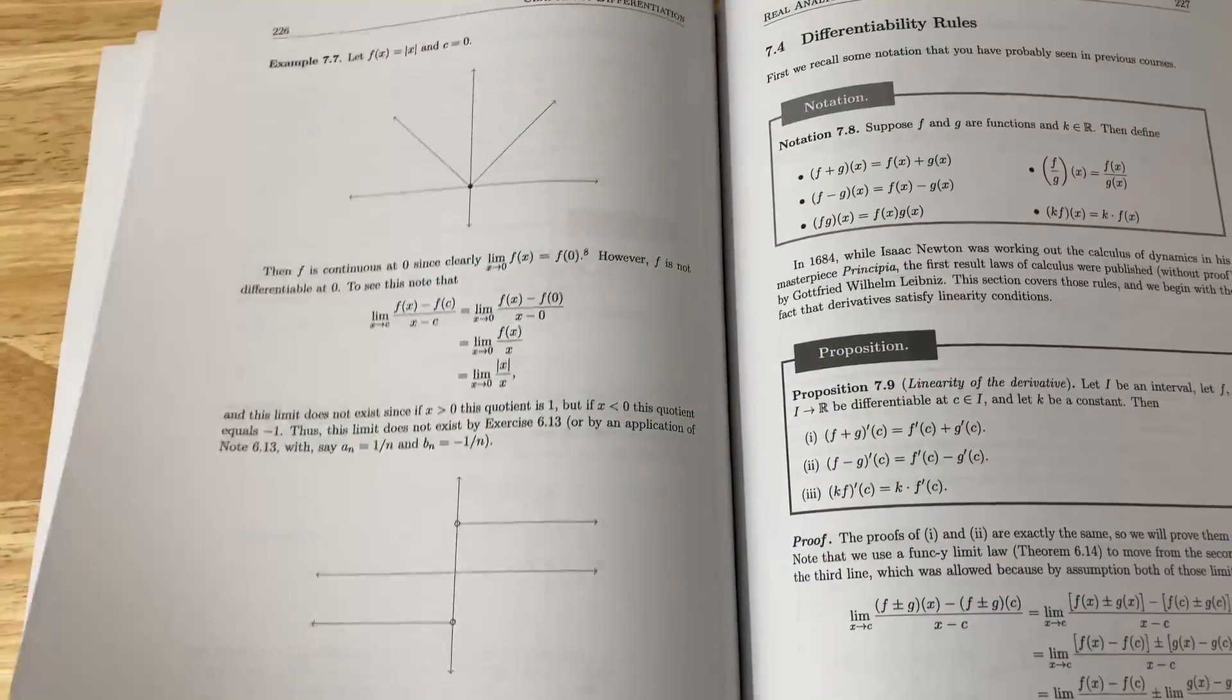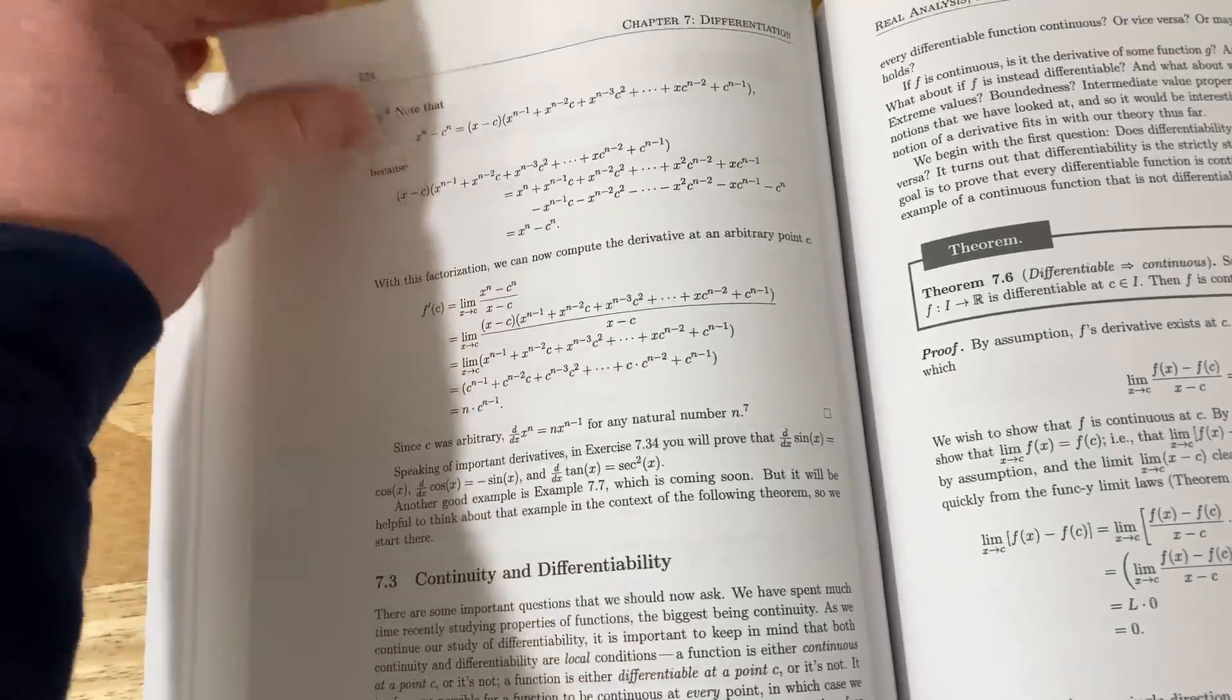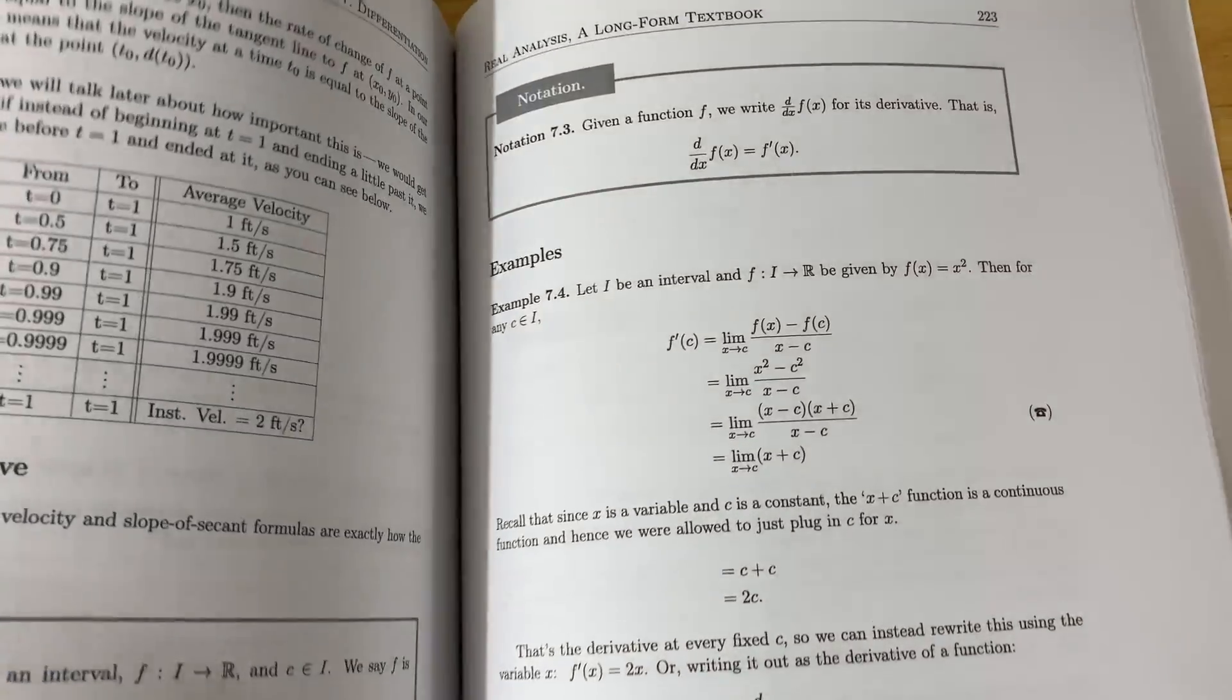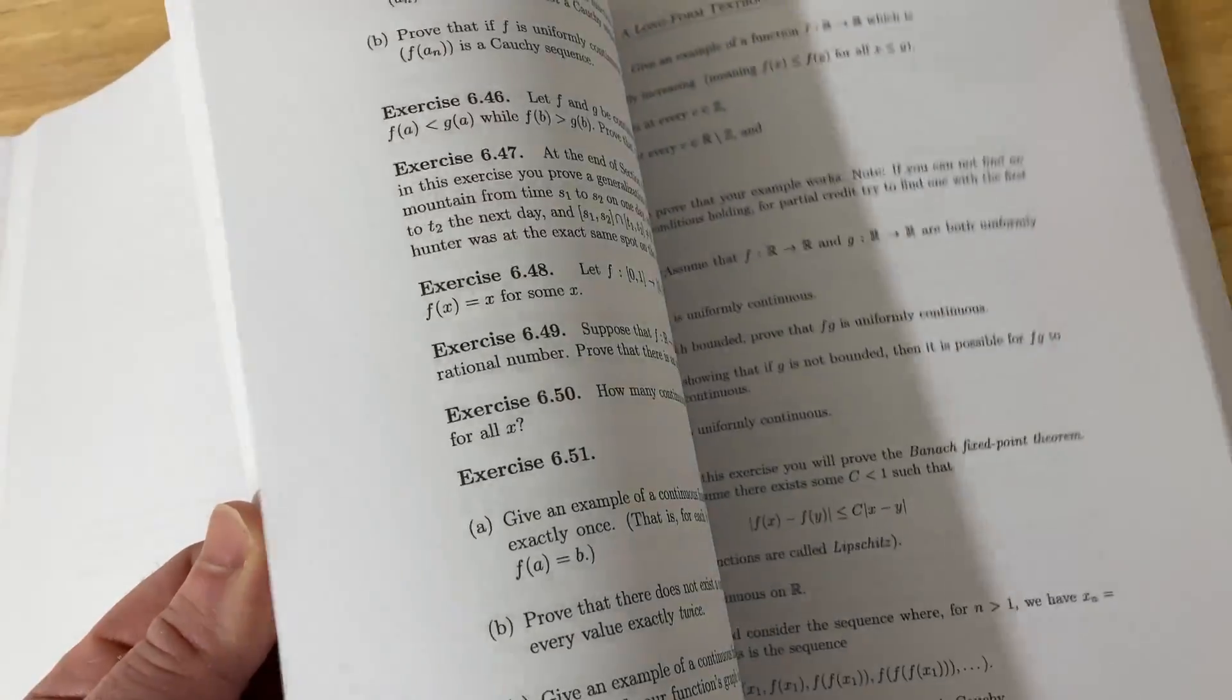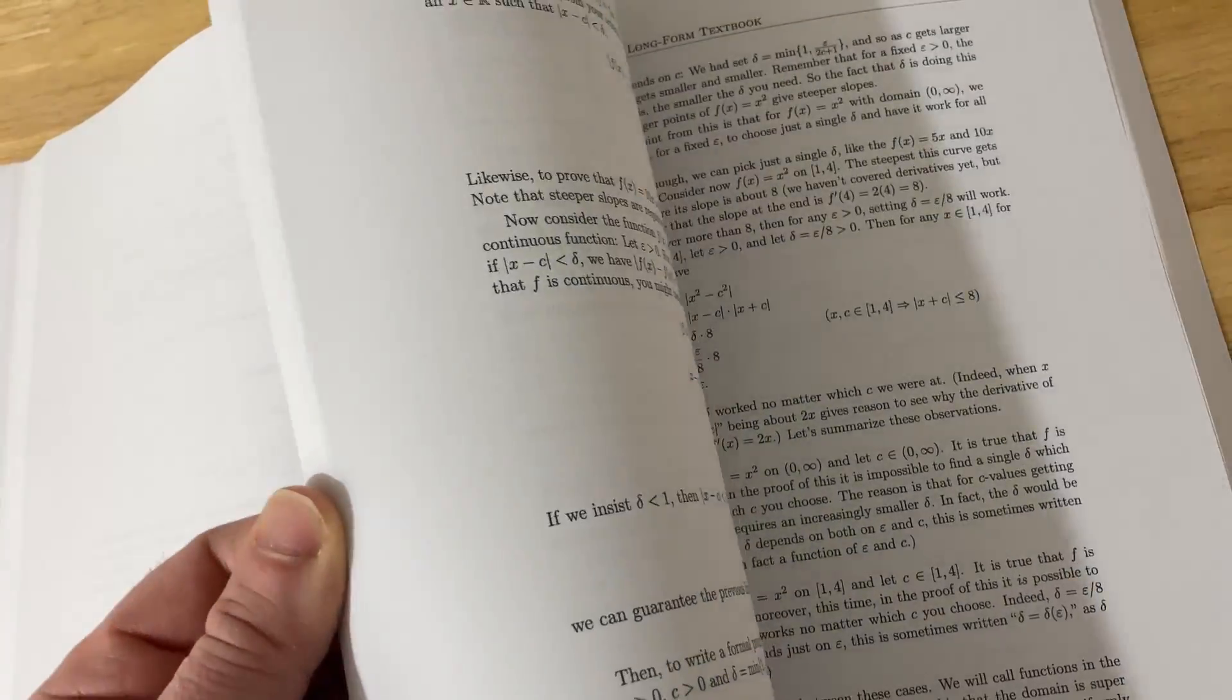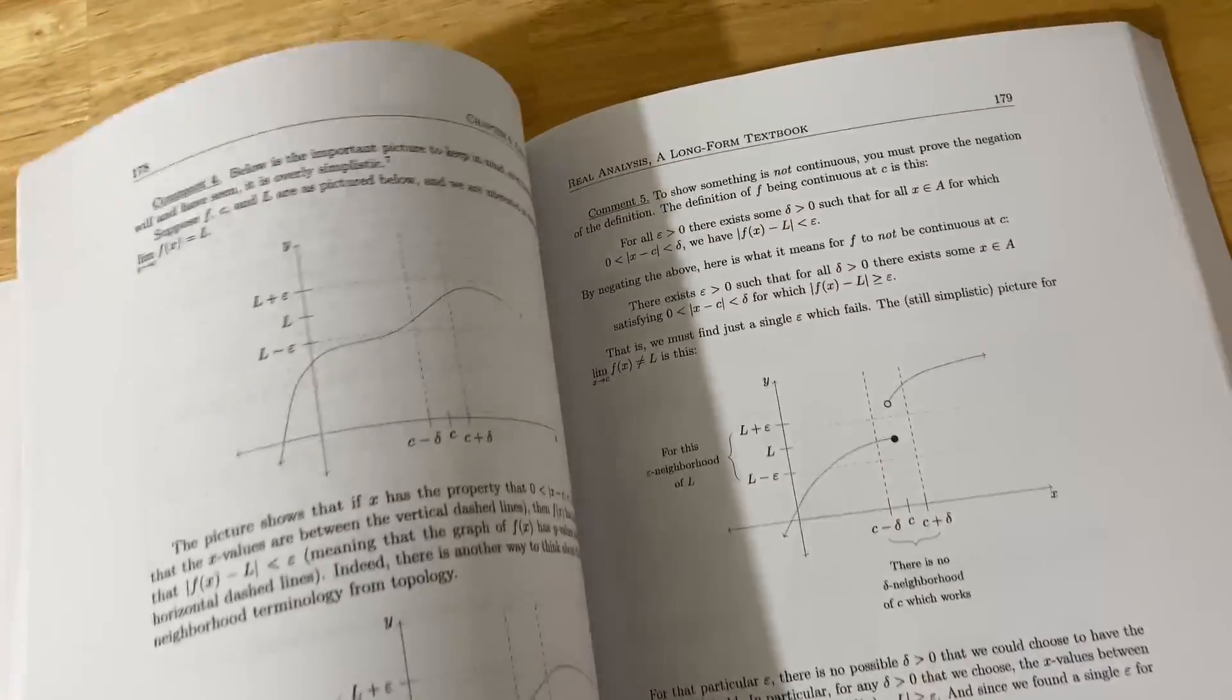I really wish a book like this existed when I was first learning analysis. I think it would have made my journey much cleaner. It would have been much easier for me to learn analysis had I had a book like this when I was taking advanced calculus as an undergraduate. I used the book by Fitzpatrick, which is way different from this one, way different. Not written in the same tone. Much harder to read. And it's considered probably one of the easiest to read analysis books. But this one is actually easier to read.